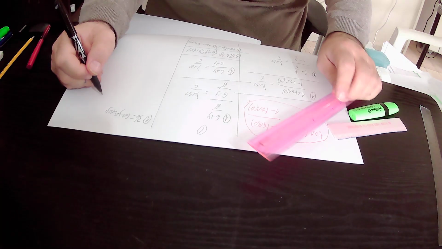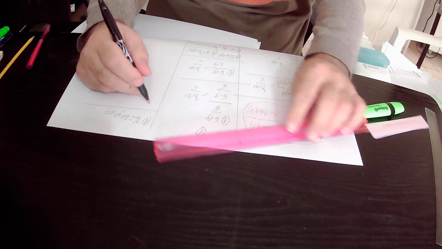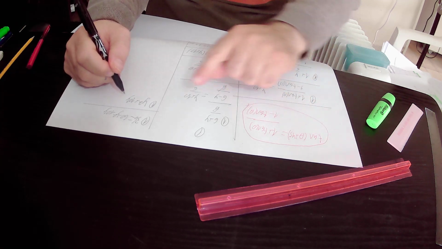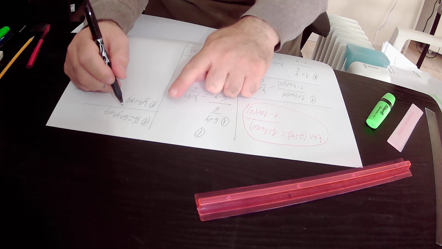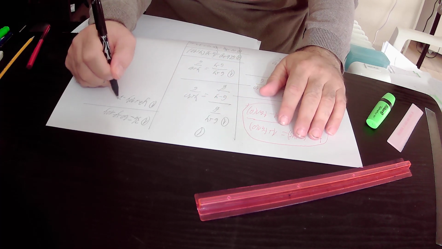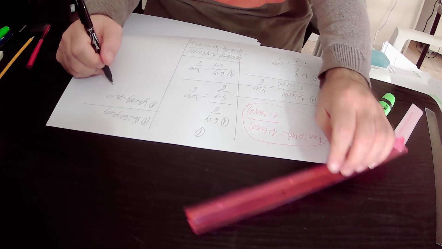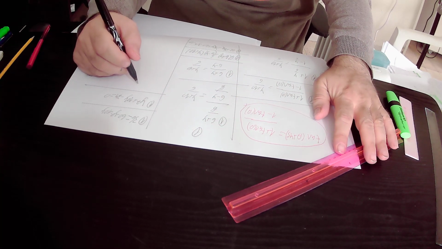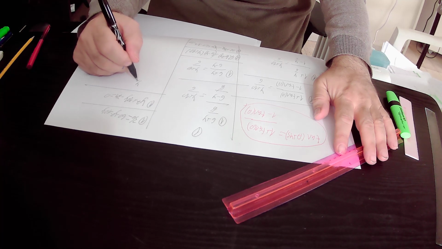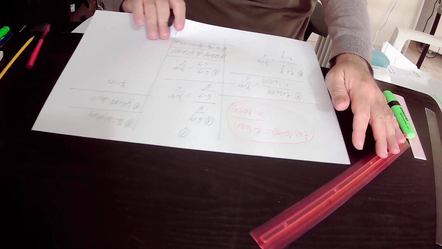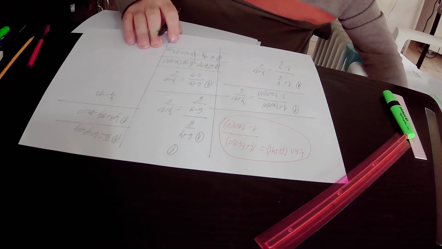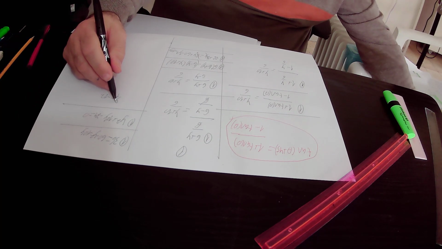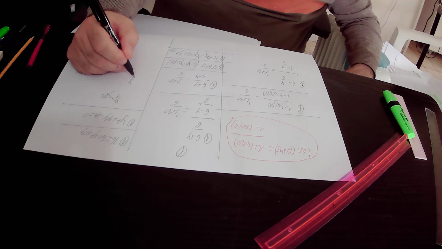Here we add Y squared and 10Y to this equation, and we subtract 60. We get Y squared plus 10Y, and 36 minus 60 is minus 24, equal to 0. So here we have a quadratic equation, exactly the same quadratic equation that we had in the second method. It has two solutions. The first solution is Y1 equals minus 12, but because Y is a length, it must be a positive number, so this solution is incorrect, and we are left only with the solution Y2 equals 2.